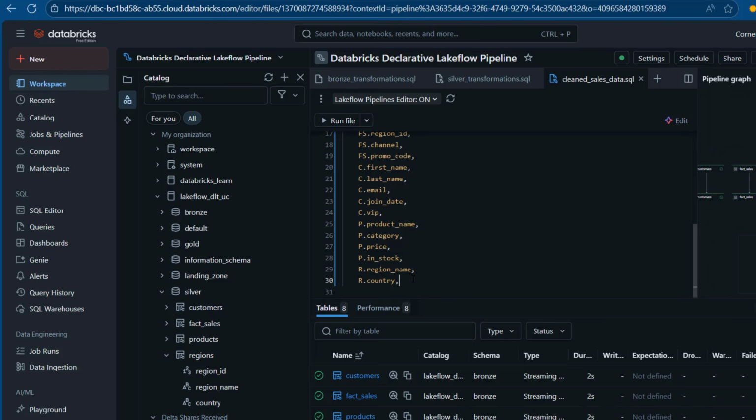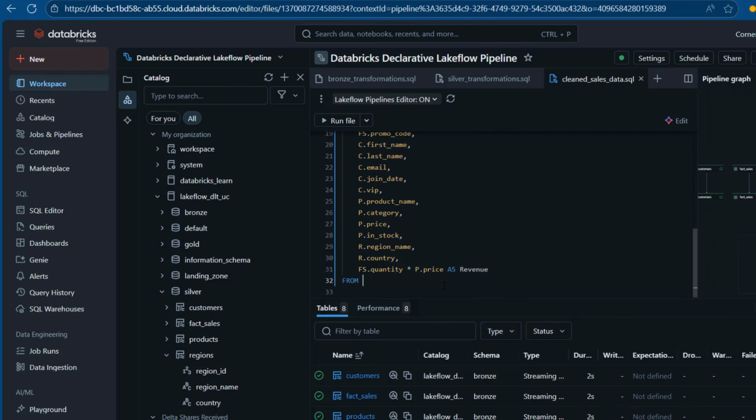So we want to perform a simple calculation. So we're going to be multiplying the quantity from the fact sales by the price in the product table. So I can just come here and just do that. I'm going to type in, let's start with the FS dot quantity column, and I'm going to multiply that with P dot price because the price is located in the product table, and I'm going to call this one revenue. All right, and this is just going to be what I needed.